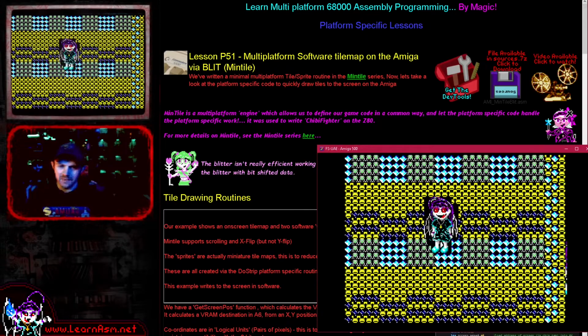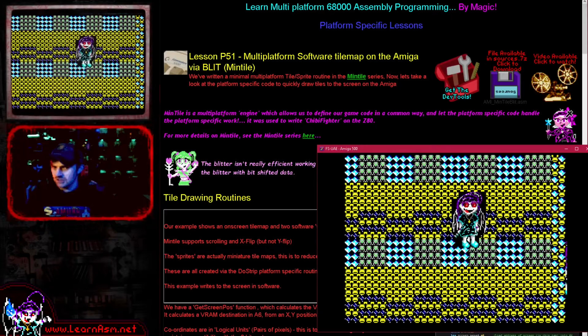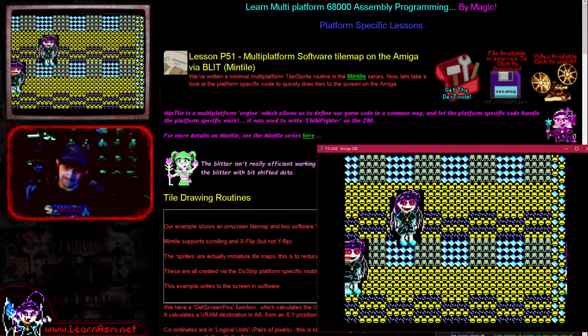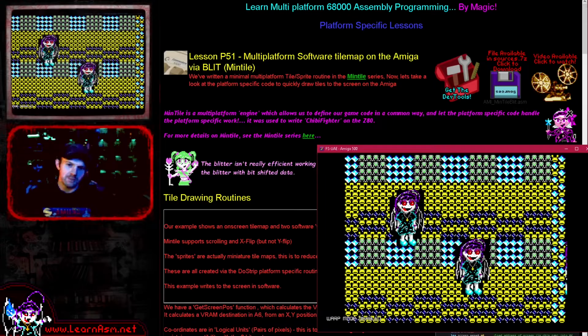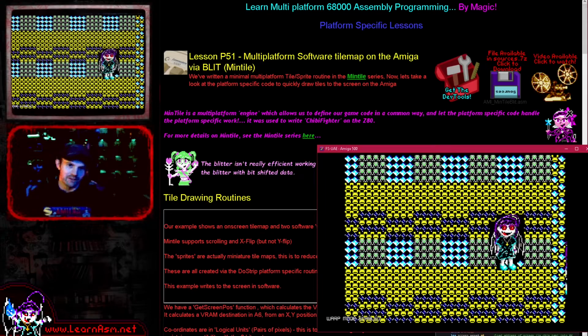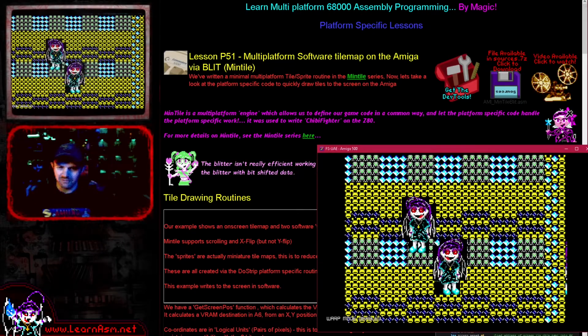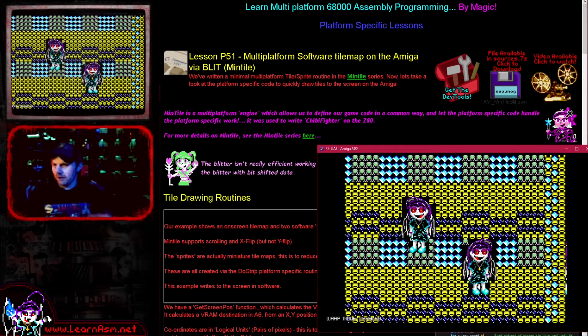We're looking at Mintile again, and this is the alternate version of the code that I wrote. Now, this is using the blitter to draw the tiles to the screen. Unfortunately, it's actually a bit slow. I would say it's too slow to be practically usable. When I started writing it, I was writing it with warp speed enabled, as you can see here, and it looked pretty good, but then when you actually come to use it, you find it's not really a suitable speed for a real game.